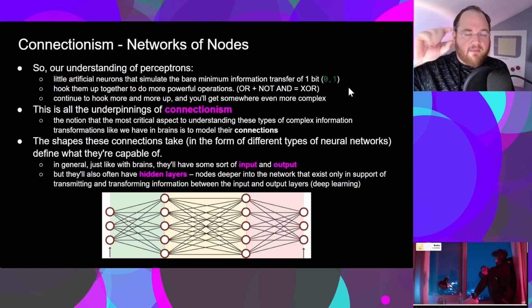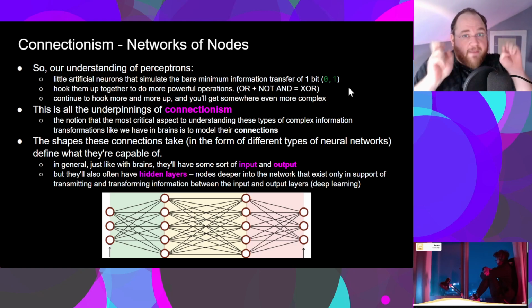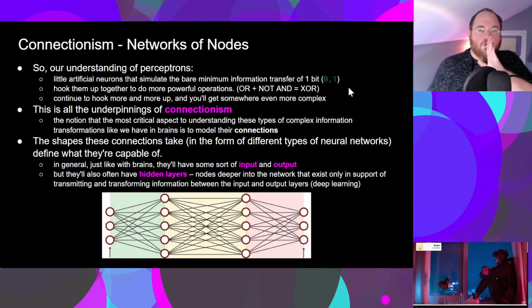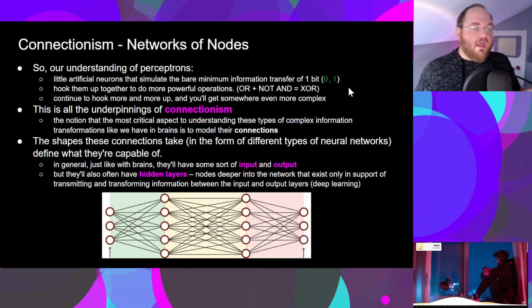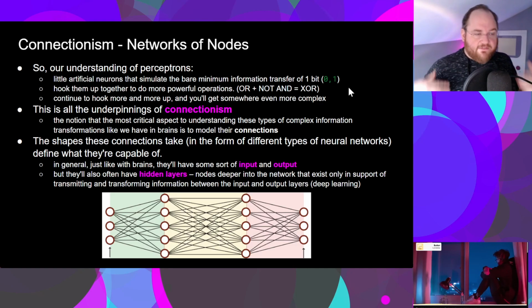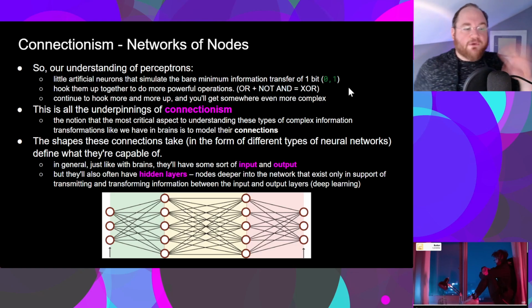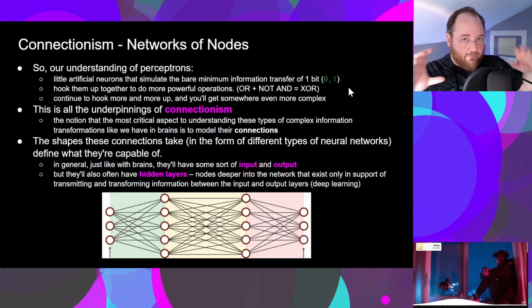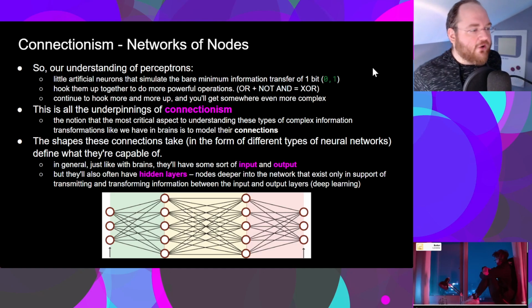In general, just like with brains, they have some kind of input. You know, maybe it's 1, maybe it's 12, maybe it's 1,000,000, but either way, there is some way information is getting into neural space. And then there has to be some kind of output where information is leaving neural space, just like with our sensory neurons and our motor neurons, right? And another bit, though, is that they often have hidden layers. This is the stuff that's happening between input and output in the weird, interesting spaces.